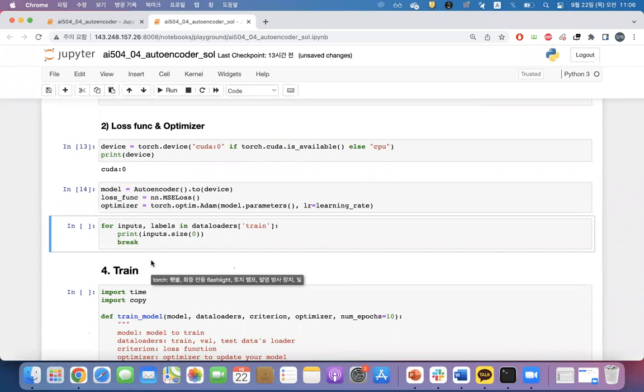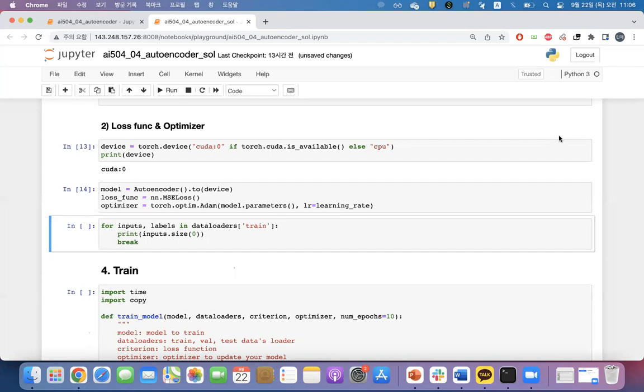Question. Sungir's question: what is the difference between view and reshape functions?